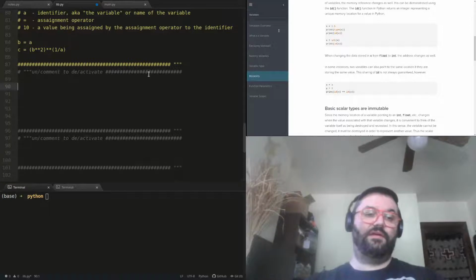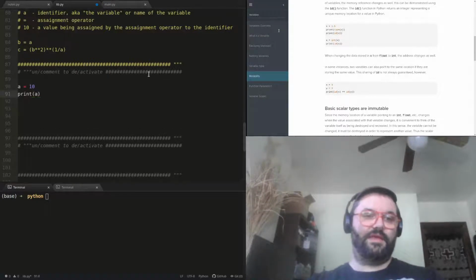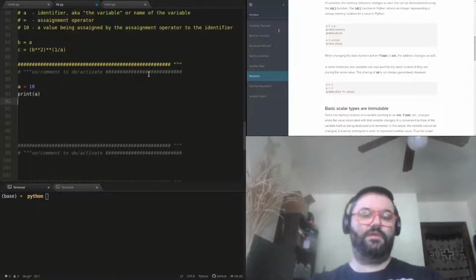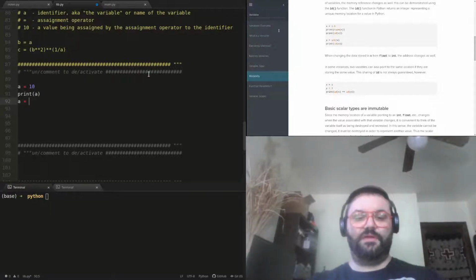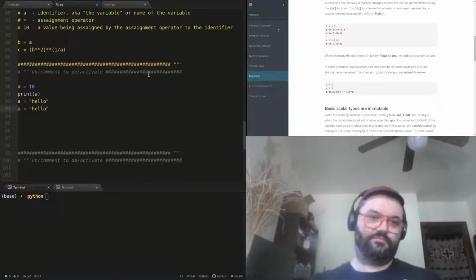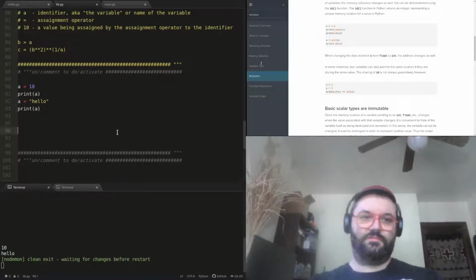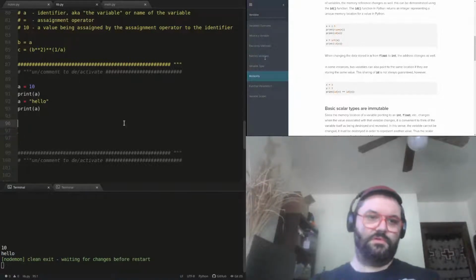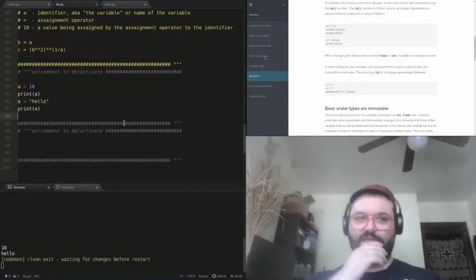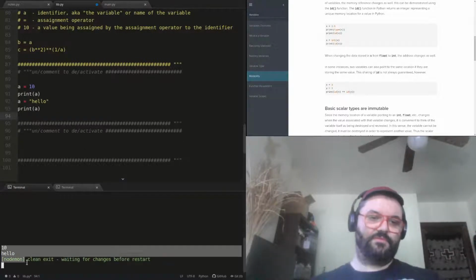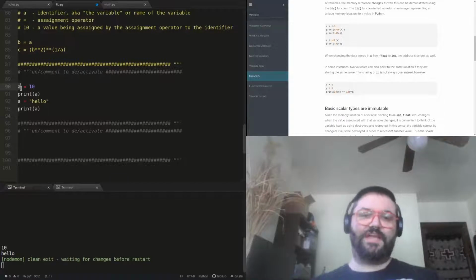So I can say A equals 10, and then print A. And then I can say A equals hello, and then print A. And then I'll get 10 and hello. So this just means that I can change the value of a variable.